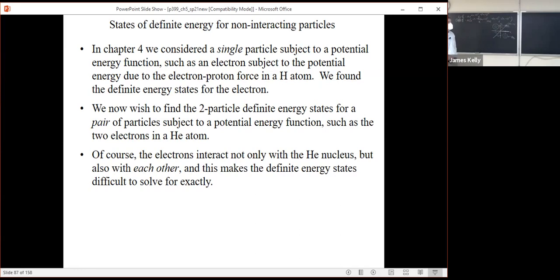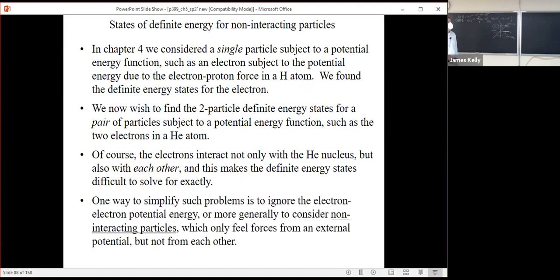easy. But to try to get exact solutions doesn't work out nearly as nicely when you have the electrons interacting with each other. So we're going to do something that seems probably a little bit ridiculous, and it's amazing how much mileage you can get out of it. We're going to approximate this system of, say, a helium atom by imagining that the two particles we're describing actually don't interact with each other at all. So it's like having a helium atom where the electrons don't repel.